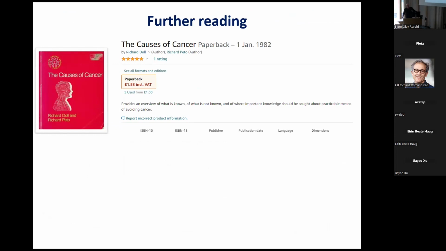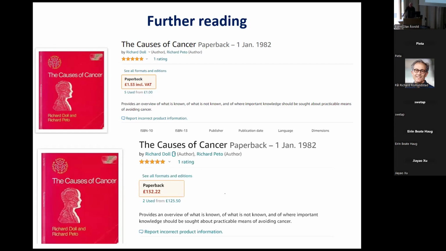I gave a Cutter talk at Harvard, and I suggested people read it, and I put this up, and as soon as I'd given it, my phone rang, and Richard Peto rang me up and said, "Thanks so much for the advert." Then I was at a meeting in Barcelona recently that Richard was also speaking at. So I looked again. It was £1.53. I said this is the best value you can get in epidemiology. It now costs £132. It's the cheapest one you can get. So I told Richard he owed me a few pints. I put up the value of his book dramatically, but it's a brilliant book.